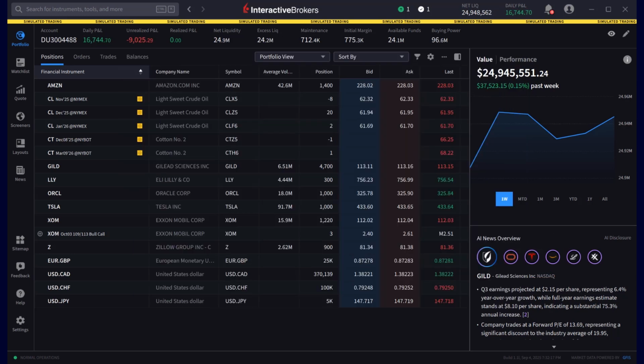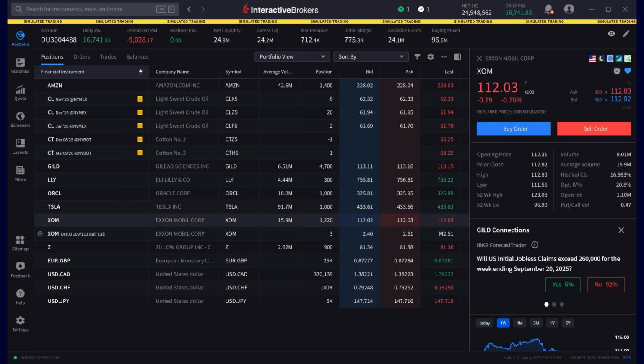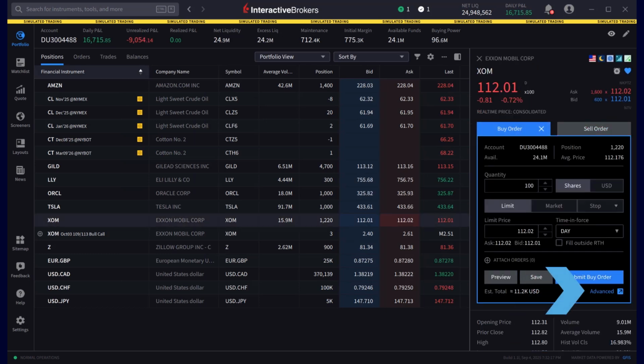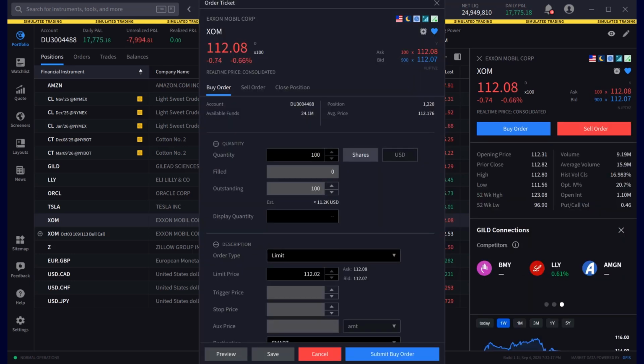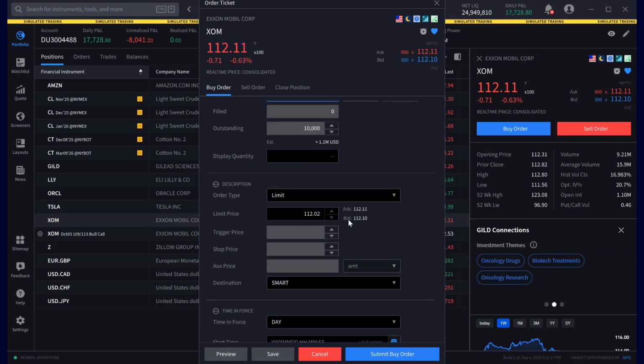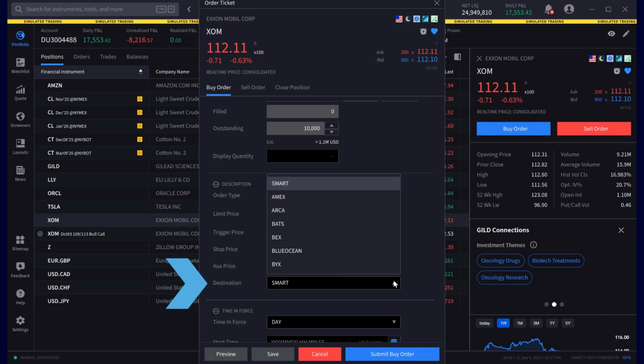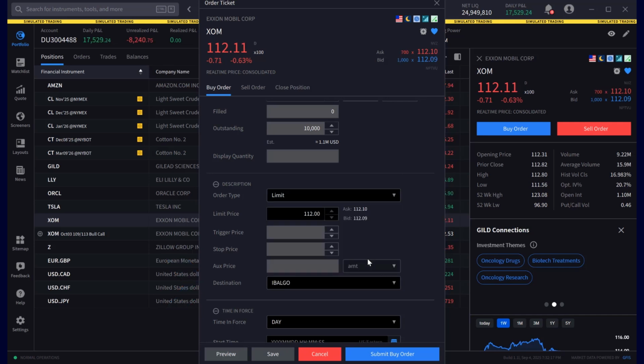In Desktop, the investor creates an order ticket and then clicks on Advanced in the lower right-hand corner to bring up the Advanced Order Ticket window. Once the Advanced Order Ticket window is displayed, the investor can adjust the quantity. In the Description panel, they choose between Market or Limit and Price if applicable, and then click on the Destination drop-down and scroll to IB Algo, and underneath choose Day for Time in Force.